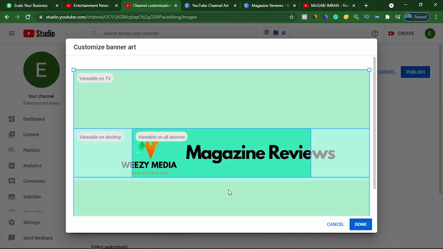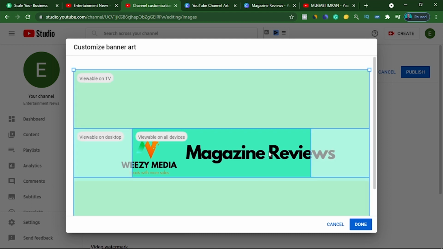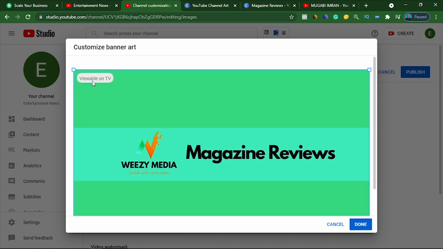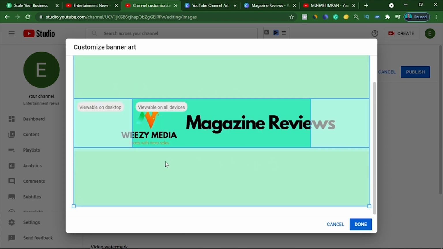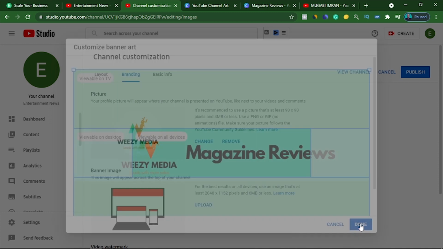Alright, so I think now you can see why I was only designing the center, like the middle part. I wasn't minding so much about the rest of the part, and that's because on desktop that's all we will be seeing, and then on some other mobile phones you'll be seeing more, and the rest of this part can show on TVs like the Apple TV and those other huge screens. But as far as I have seen, I think we'll have to make a few changes. For example, the word reviews, I think I might have to reduce it so it fits in this small space right here on all devices.